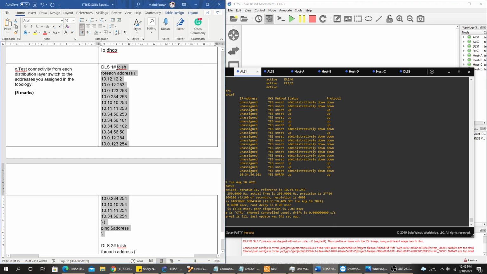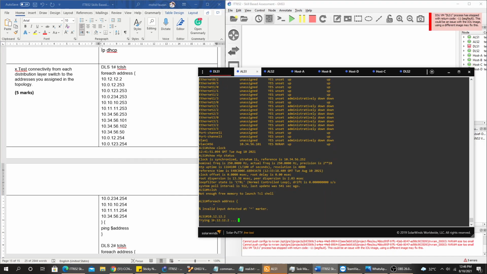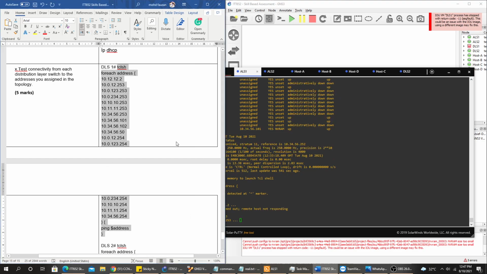To show that easily, I'm going to use TCLSH to easily configure and ping all of them, because right here it creates a variable address, which contains all the IP addresses, and also here it will ping the address variable. So here you can see, for each, TCLSH.